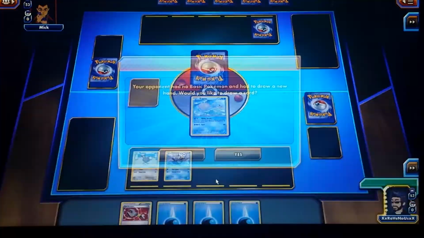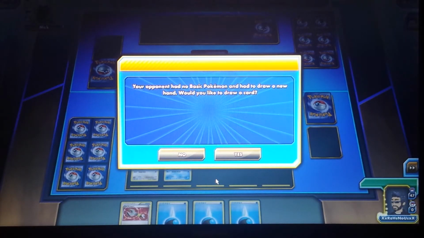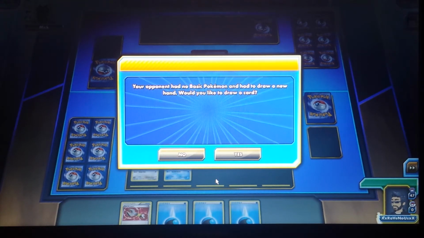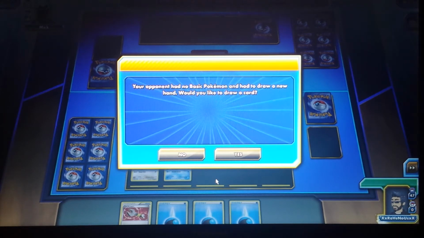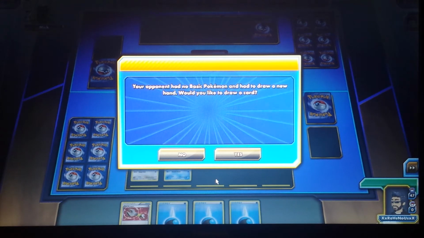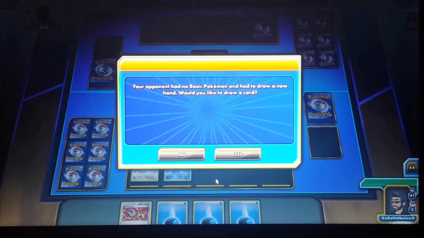And now he's going to have his setup. The next pop-up says, your opponent has no basic Pokemon and had to draw a new hand. Would you like to draw a card? Whenever you're facing somebody, if that person didn't have basic Pokemon in the starting hand, they get to shuffle their hand back and draw another 7 cards, but then it gives you an opportunity to draw an extra card before the game starts.